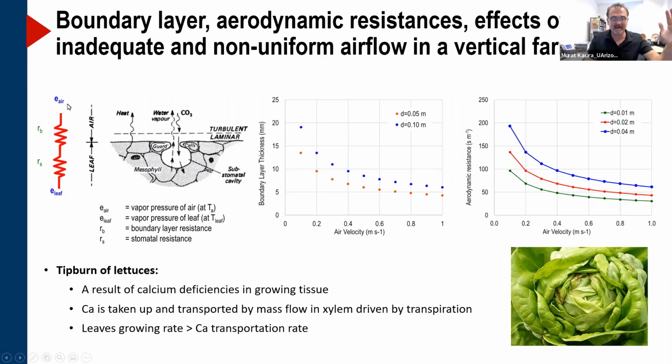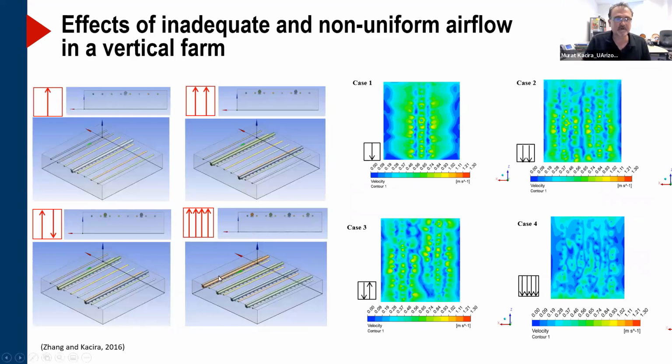And again, in between, against that driving force or the flow of water, there are canopy resistances, particularly the aerodynamic resistance has an effect. So we need to really lower that boundary layer resistance, or the aerodynamic resistance, to allow the water to diffuse at an optimal level and improve the transpiration process. So the air velocity needs to be improved within the optimal range so we can minimize the boundary layer thickness, and the aerodynamic resistance would also be smaller, allowing us to create a better environment for the plants to transpire.